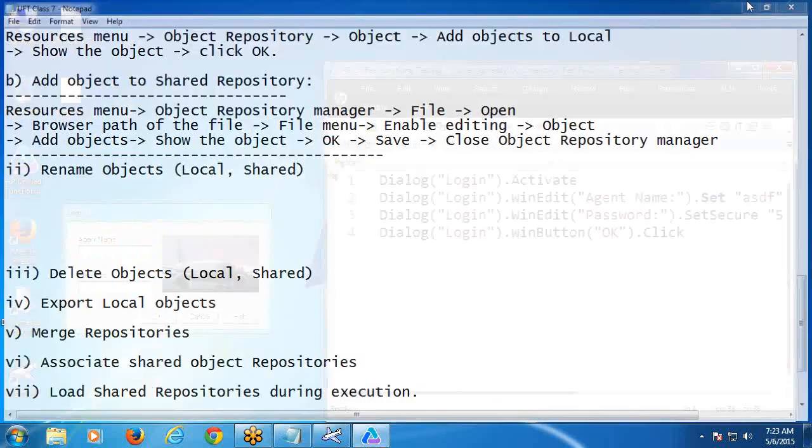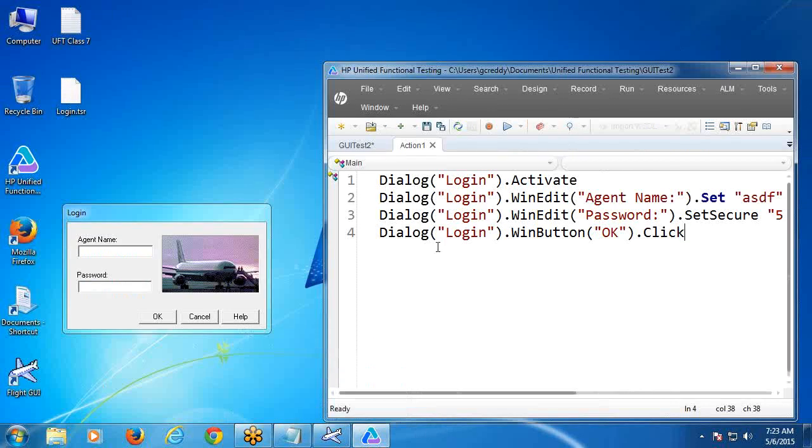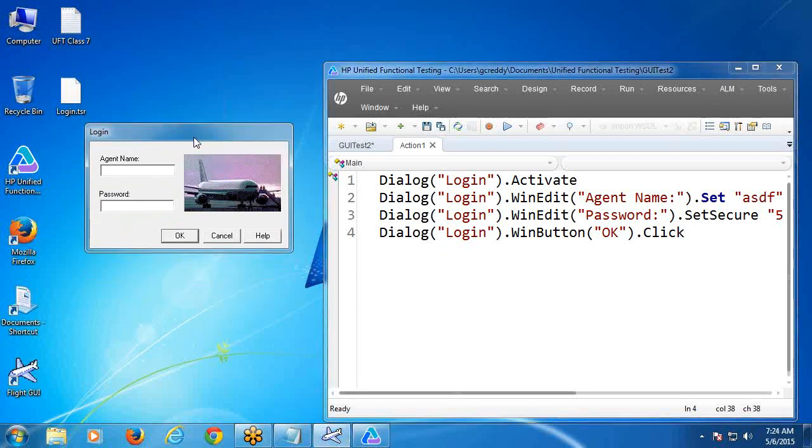Next, rename objects. See, in this example, I will show how to rename objects. When renaming is required, I will explain in map objects, in between OR and AUT topic. First, concentrate on how to rename. Then we will discuss when it is required. Sometimes renaming is required. Observe. Okay, when it is required, forget about it.